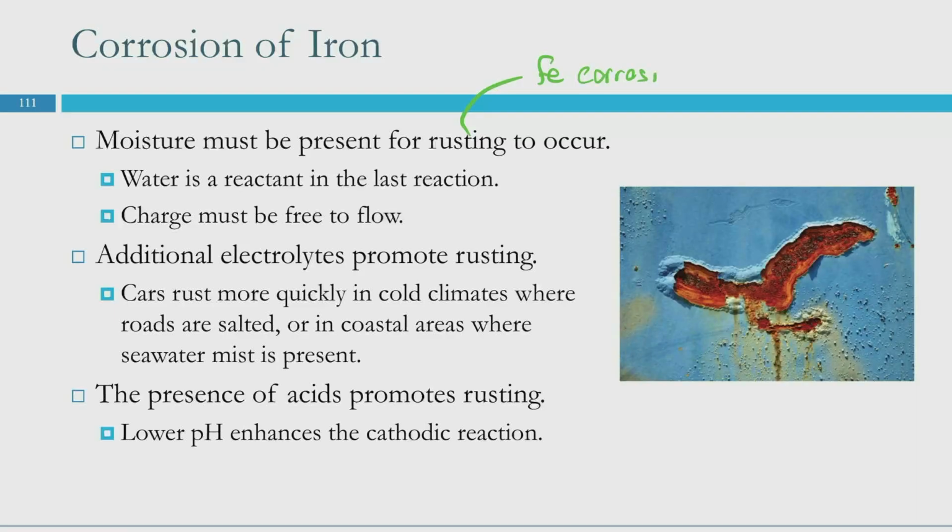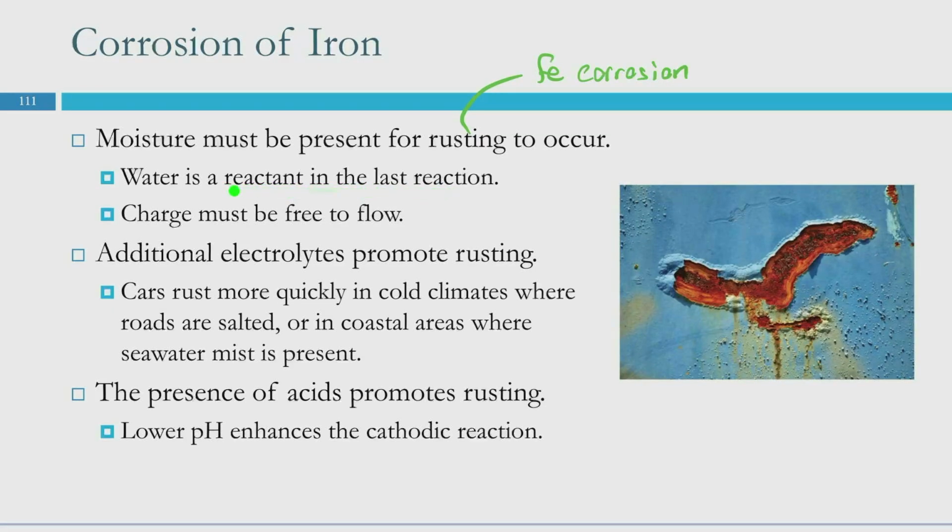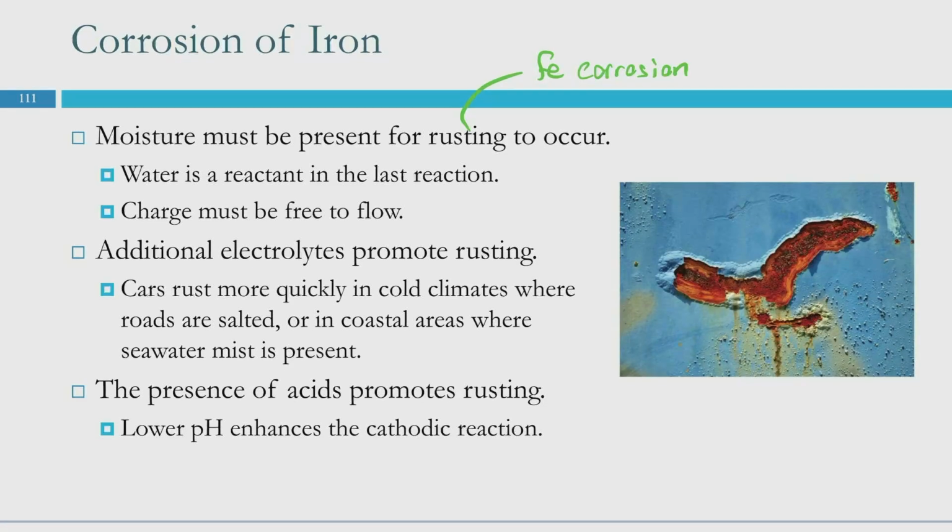That's iron corrosion. Water is a reactant in one of the reactions, and charge also needs to be able to flow freely. Charge cannot just flow freely through the air. We need things to be able to move around. If you add more electrolytes, that's going to promote rusting because charge flows easier.